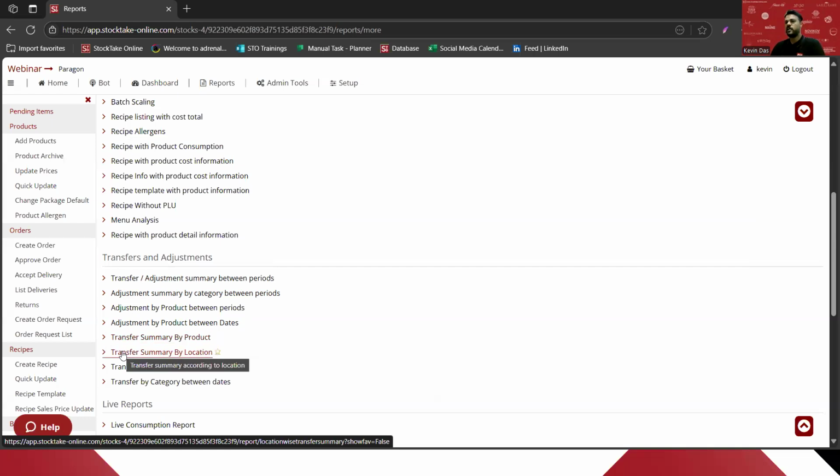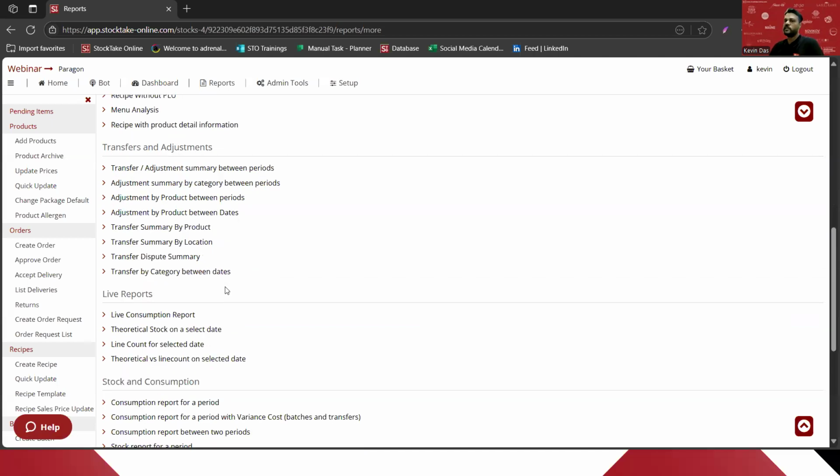Then this is a transfer summary by location. So we can check to which location specifically it was sent, and what was sent. Transfer dispute summary. Maybe I have transferred say 10 packets of product A to location 2, but they received only 9. Now they accept the transfer at 9. So they have disputed for 1. Any disputes that have taken place, the summary for all of them, which date, what happened, with the comments, will show under this report.